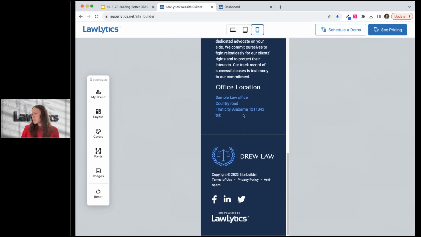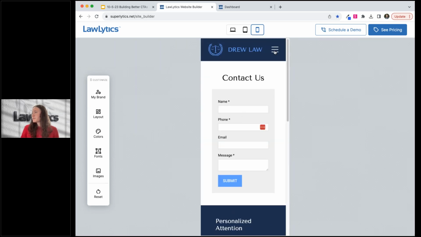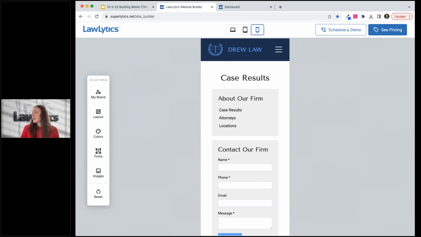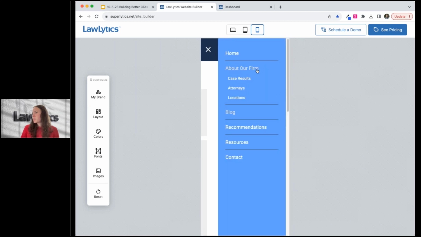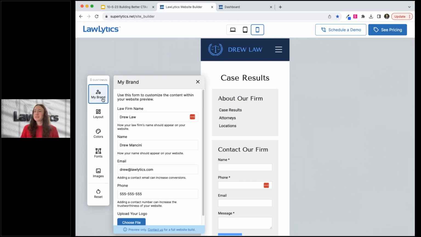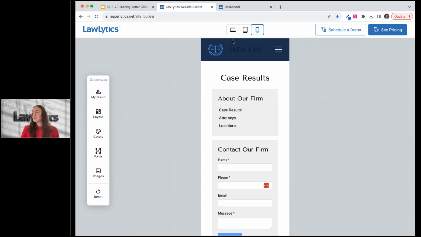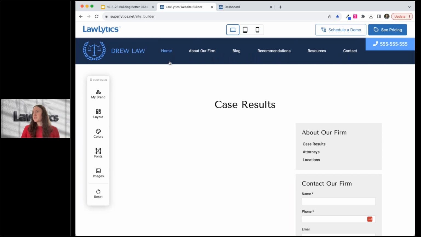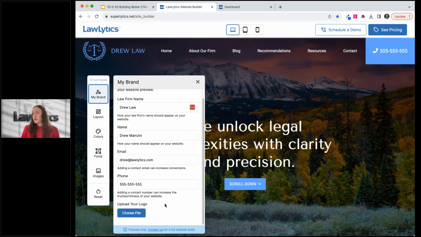If I wanted to get a good idea of this for myself and other pages, that's how it would look on mobile, all of the blue. But yeah, just wanted to show you guys around that a bit. We are releasing this pretty soon, within the next couple of weeks. If you're interested in taking a look for yourself, customizing your website preview to your branding. One thing I didn't do was upload my logo, which would go in this top left corner. So that would be really neat as well.